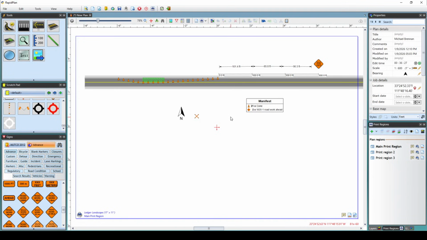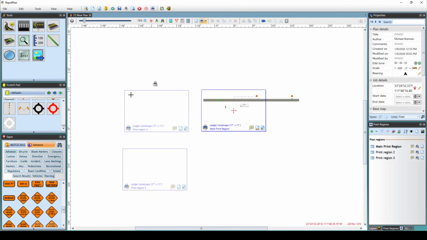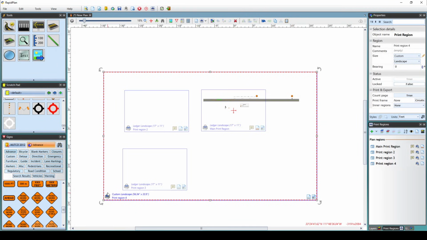The last improvement made to print regions in this update is with regard to inner regions, ensuring that print region labels always appear on the plan when using box mode, even when the regions are partly cut off. For those who don't know, the inner region setting will highlight other print regions that fall inside the bounds of a particular region. These regions can be displayed in box mode, meaning they appear as an outline of the region, or watermark, which produces filled rectangles.